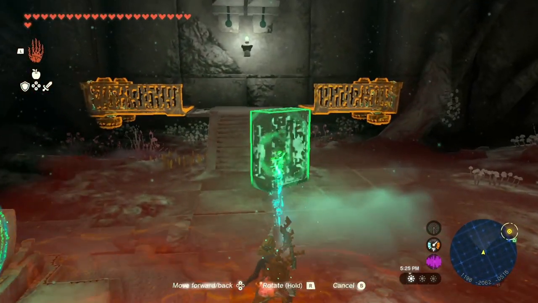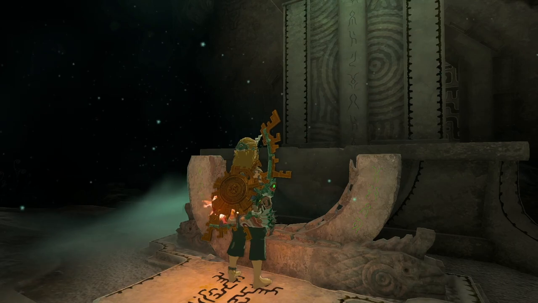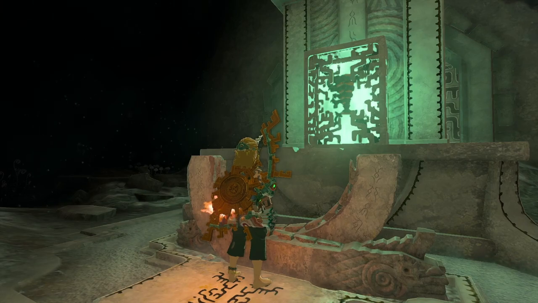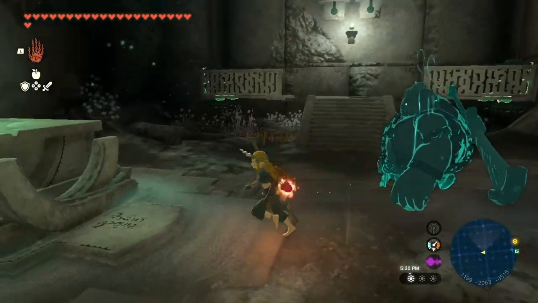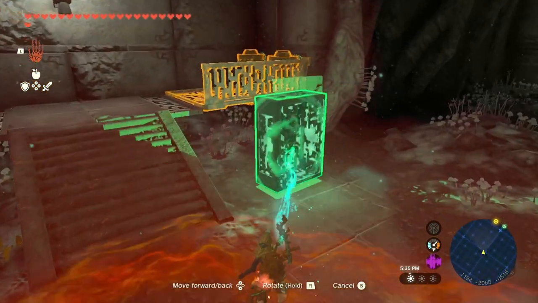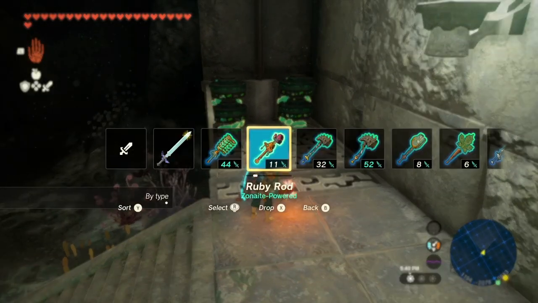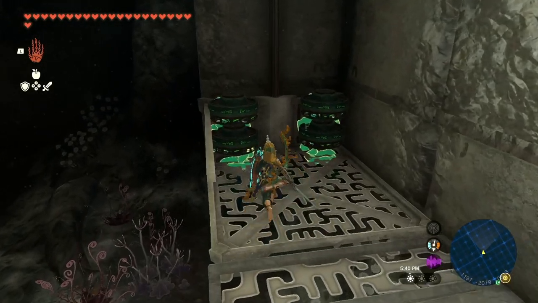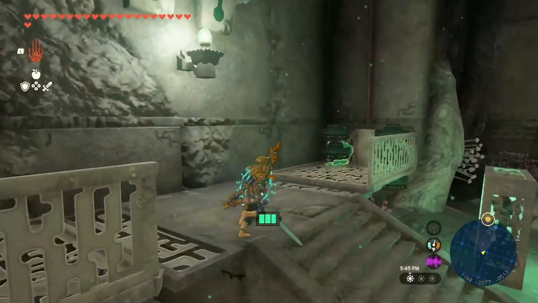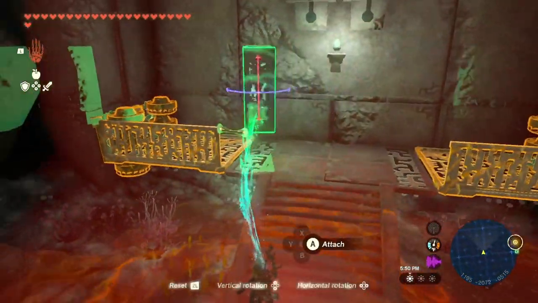And it seems like we gotta get it up. What happens if I press it again? Okay. Oh, okay. It'll make the other one disappear. So that's probably just in case you lose it or something. We'll just take this up.